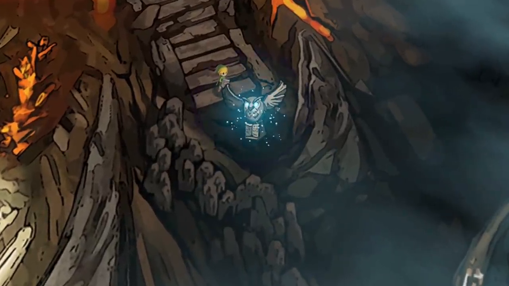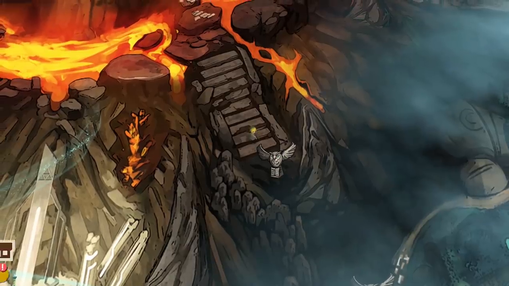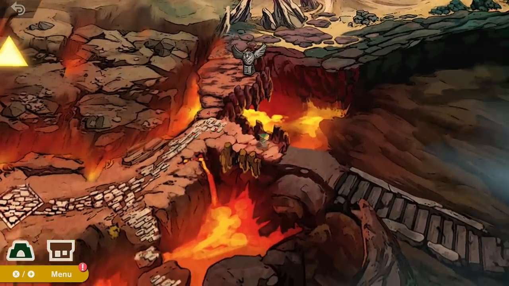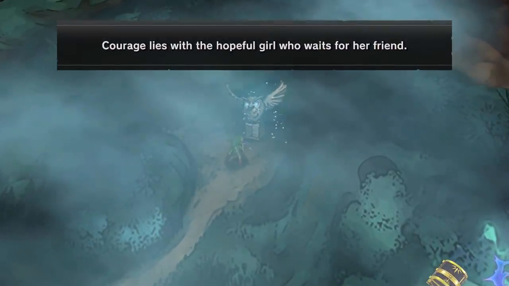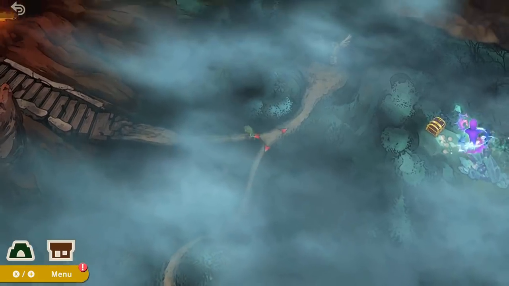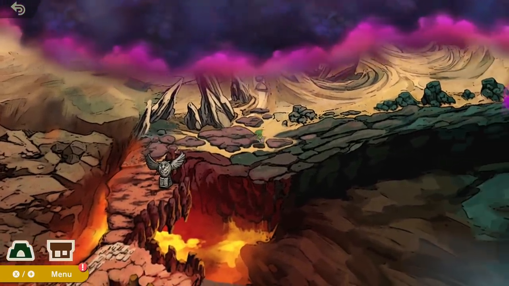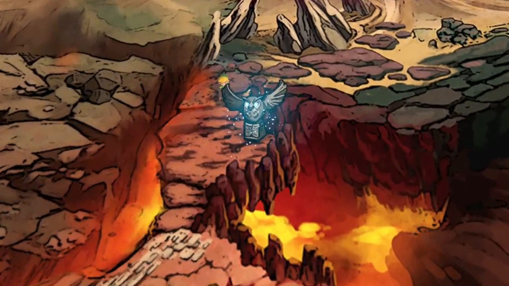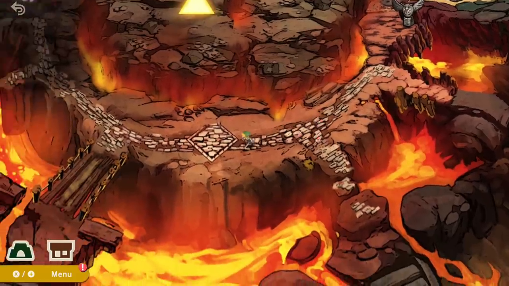Hey, Owl. What's up, dude? The sword that seals the darkness can cleave the gloom. Yep. Lessons from an owl. And we're over here again. Courage lies. Yeah. Okay. Let me finish up this area over here before we move on. Well, let me talk to this owl. Have I talked to this owl yet? I think I have. Yeah, I have. I've talked to you. So let's go this way.